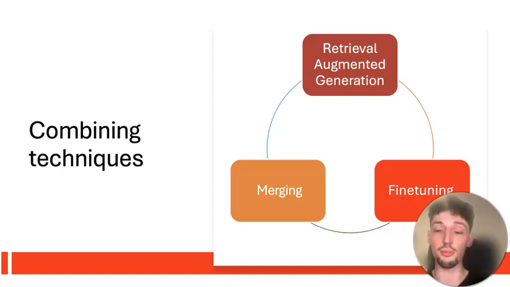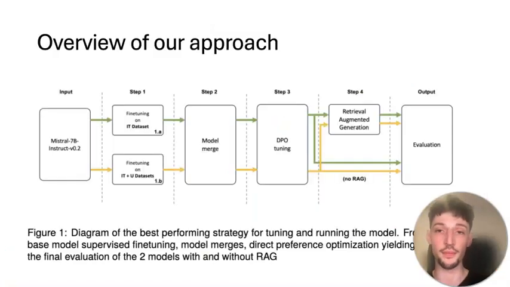Our solution involved combining multiple techniques from fine-tuning to retrieval augmented generation, and we will see merging. The following diagram illustrates a segmentation of our process in steps depicting experiments as different branches on the path to evaluation. We'll talk in detail about each of those experiments, but before going there, we need to talk about the selection of the base model, which you can see here as a spoiler is Mistral 7B Instruct v0.2.